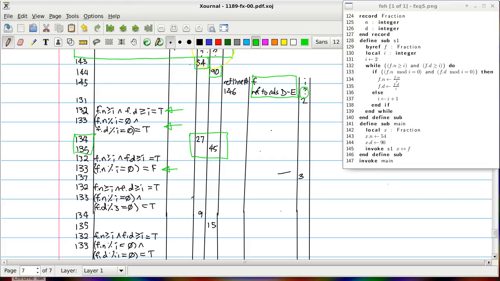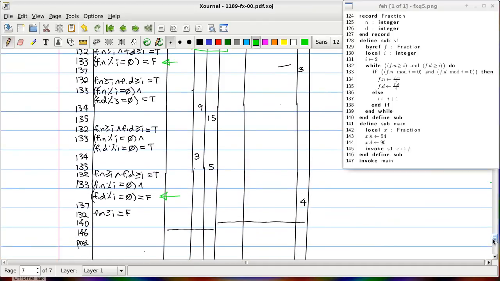The way you update I is kind of important, but that's covered by the logic of the code. So we have to understand when we need to change I: basically when not both of the numerator and denominator can be divided by I, then we have to change I up to the next available number.